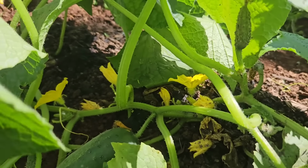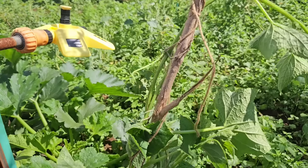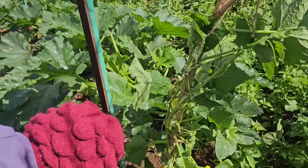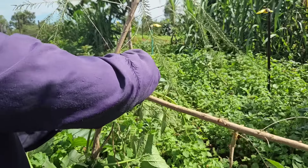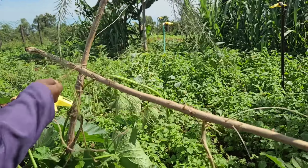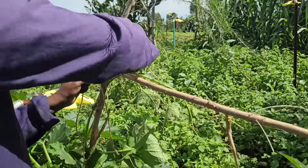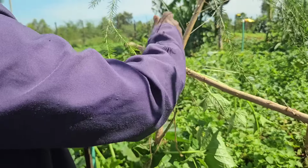These cucumbers are very promising. As you can see, they are already producing, and the reason why I'm doing this really fast is so that they don't get destroyed on the ground. It is raining, there's a lot of rains, and so I have to do this even though I'm late. Yeah, better late than never.